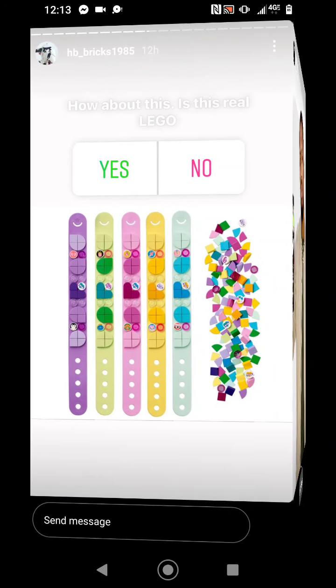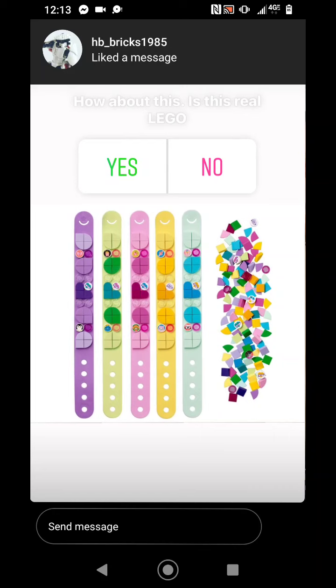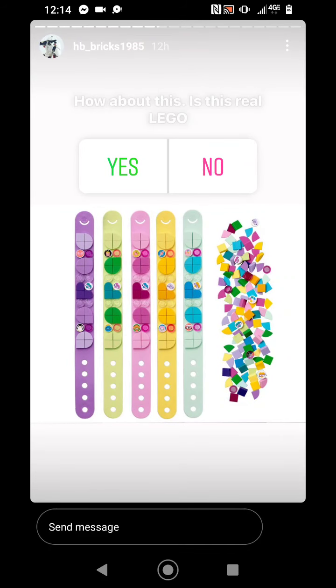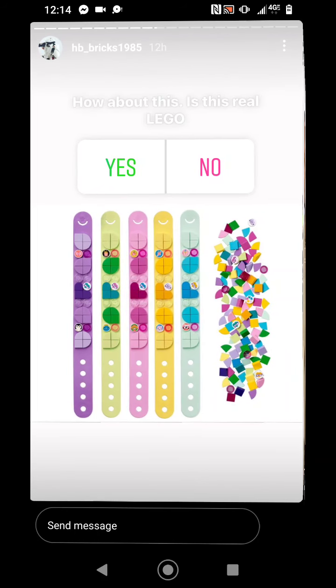Clickets, dots, and Scala are some of the main accessory systems from Lego. They are still on the toy aspect because of how they are buildable, playable, colorful, and able to mix and match with each other. They're not going to be as high quality or long lasting as real jewelry, and that's fine, I'm not expecting that. They are made by Lego itself, just like Snap was, and many of the other things we talked about. These do share commonality with System, in that you can use the same pieces from Lego System sets with this. I've seen people build this into other MOCs where they actually have something that wraps around a structure in a way that other Lego System pieces haven't, or in a curvature that other pieces haven't. So, yes, this is real Lego.